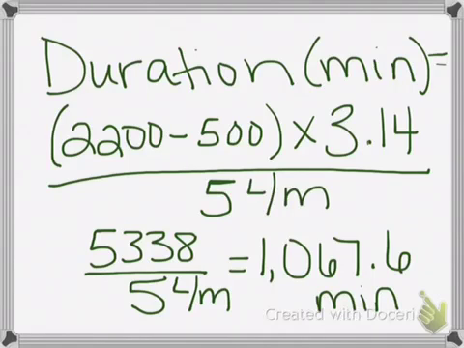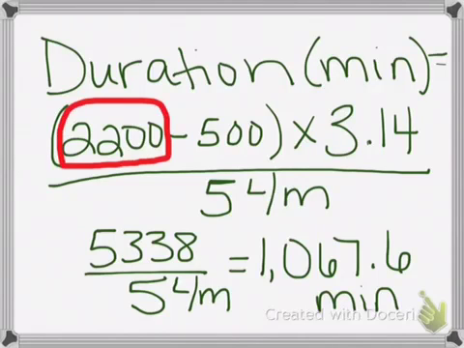So, in order to do this, first, we have to know that a full tank, any tank that's full has 2,200 PSI. Well, then we want to run it until it needs to be changed this time. So, we have to subtract 500 from that. Then, you're going to multiply that PSI by your tank duration factor of the H tank, which is 3.14. Divide all of that by the set flow, which is 5 liters a minute. You should here get 2,200 minus 500 is 1,700 PSI times 3.14 is 5,338. Divide that by your flow of 5 and you will get the answer of 1,067.6 minutes.